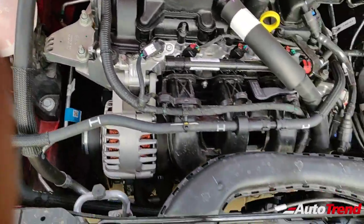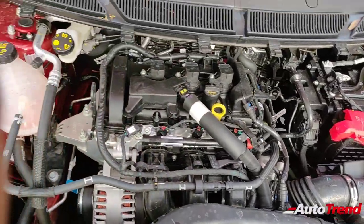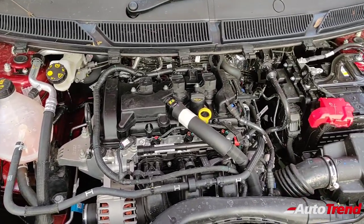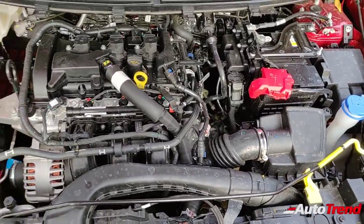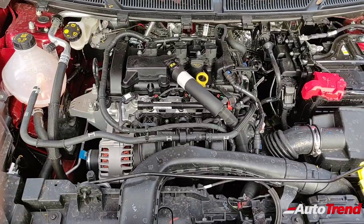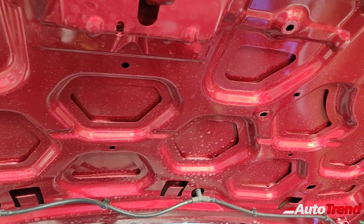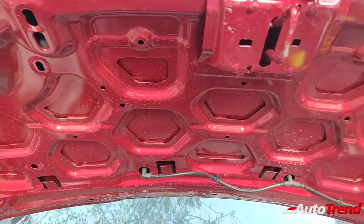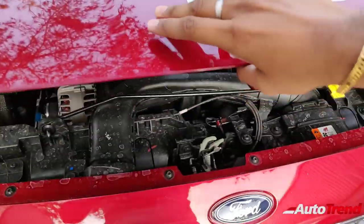Changes have been made inside the engine to be precise, by adapting the catalytic converter to be BS6 compliant, and certain other changes have also been made to improve its refinement and all, which I am unable to show you right now. So that's all about the engine. It is a really good engine. And another point to be noted is that on this petrol car, you do not get any sort of under bonnet cladding. Only the diesel engine equipped variants of the Figo, Aspire and Freestyle get an under bonnet black carpeting. So yeah, let me just shut this.